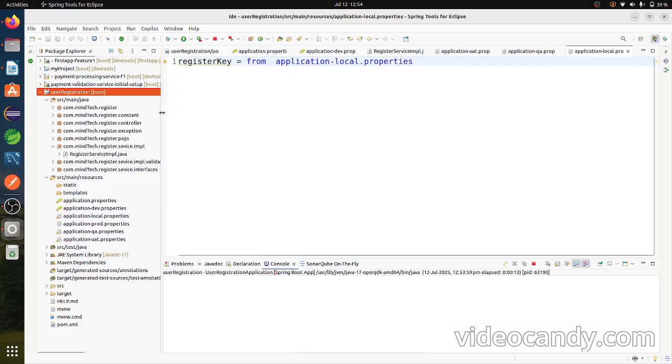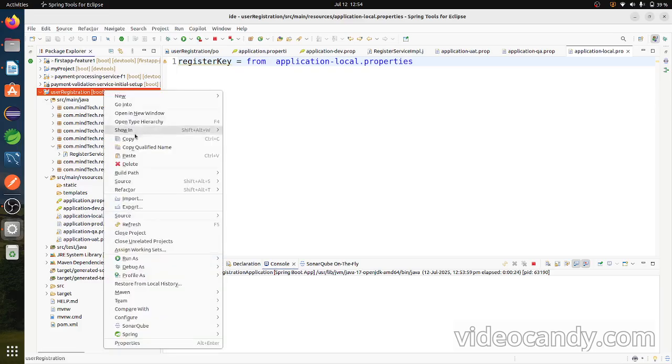So if I want to run the application in a specific environment at build time, then I have to use the Maven profile, meaning while building the application.